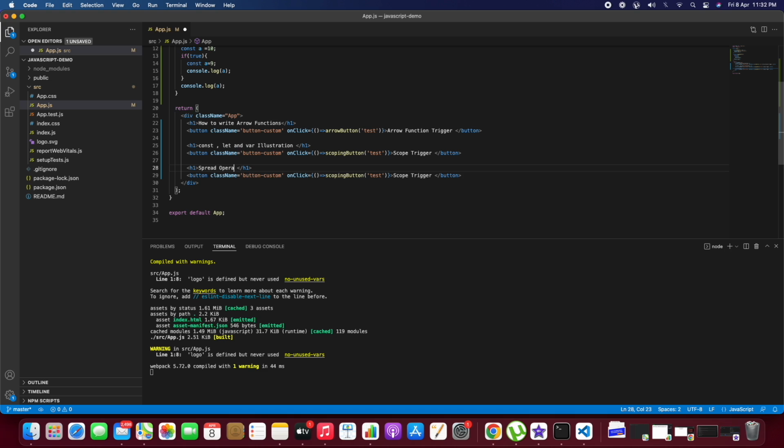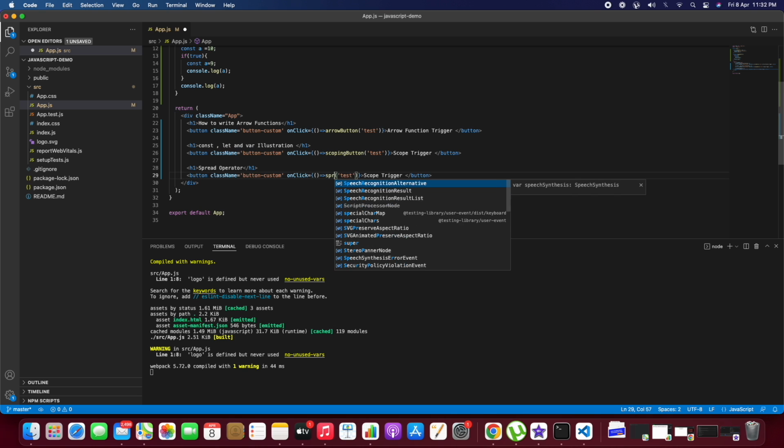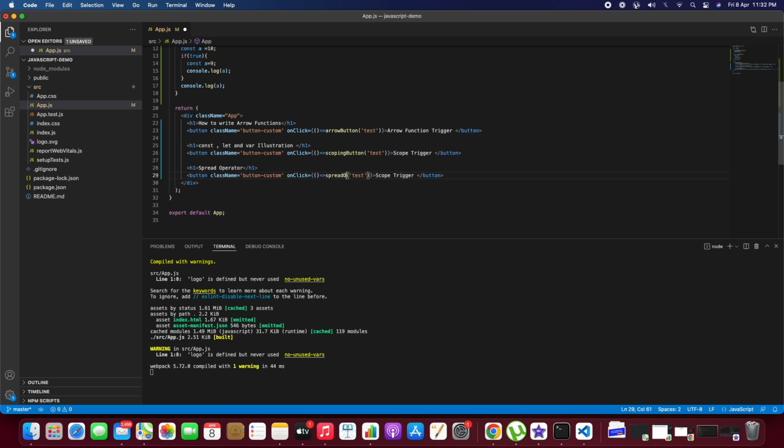This is mainly used in arrays and objects. So let's give the function name as spread operator.